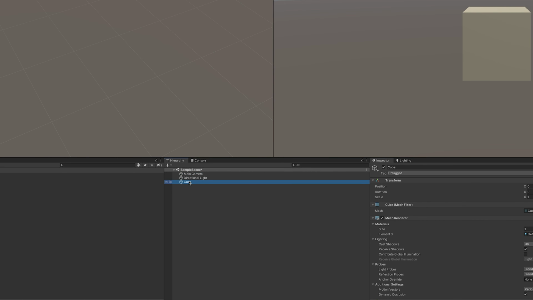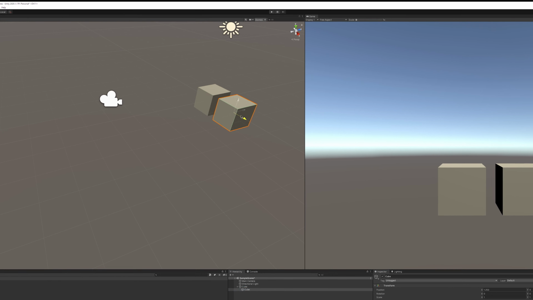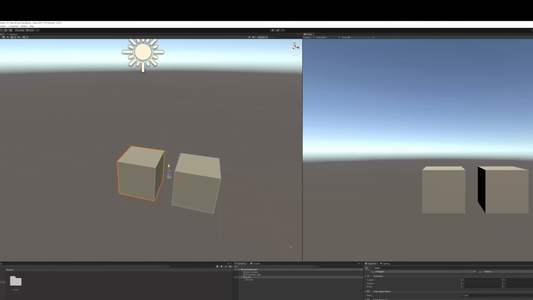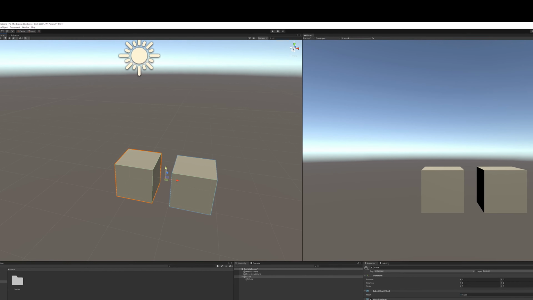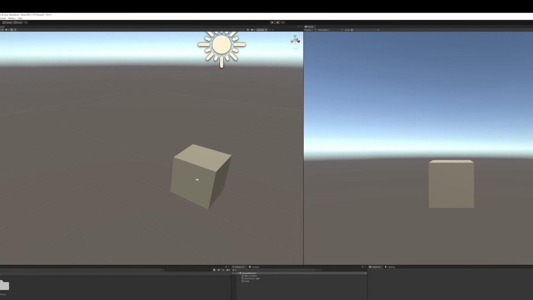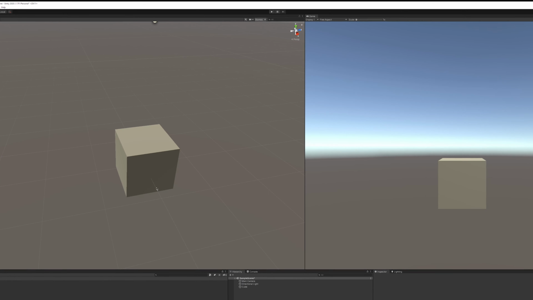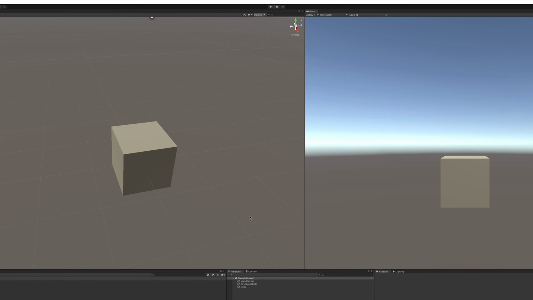Now that is just a basic scene, but I can then right click on this cube, and then I can click I want another cube. Now this generates another cube, but it is a child of cube. So that means that when I click the parent, I am selecting both the cube and the child cube. So then both of these move together. Hopefully that makes sense. If it doesn't, make sure to comment and ask questions. I am more than happy to answer all of your questions if you have any to ask.